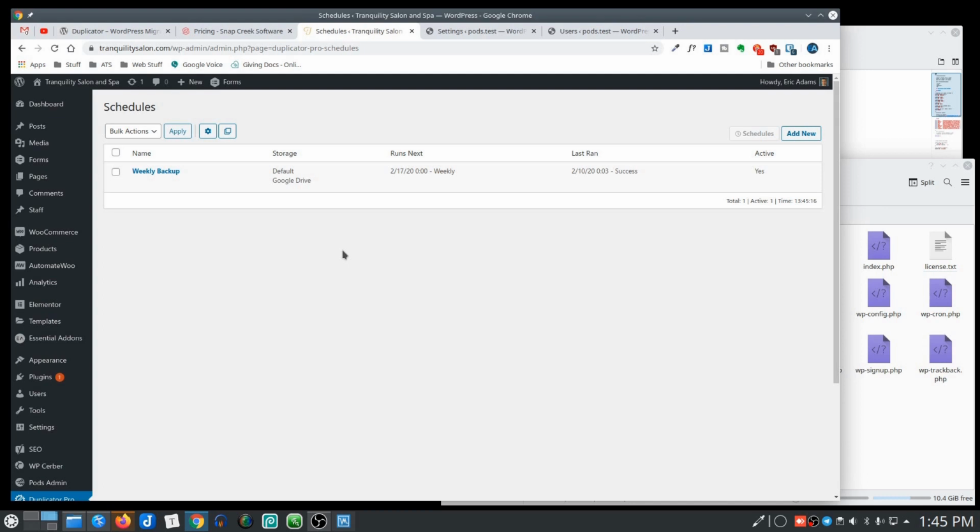Yes, it's an extra step of having to do that process myself, but I like the control of being able to do that myself and to know, yes, I grabbed it from here, I put it there, I ran it. It's very simple compared to some of these other syncing plugins or staging plugins that try to push and pull, and I just haven't had good luck with those.